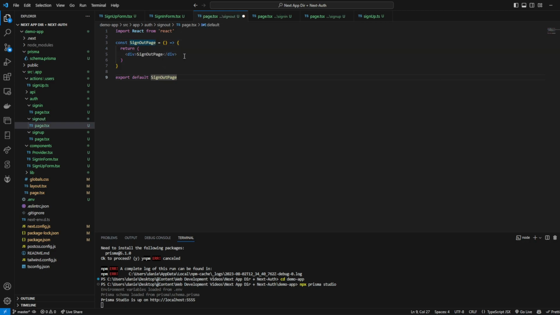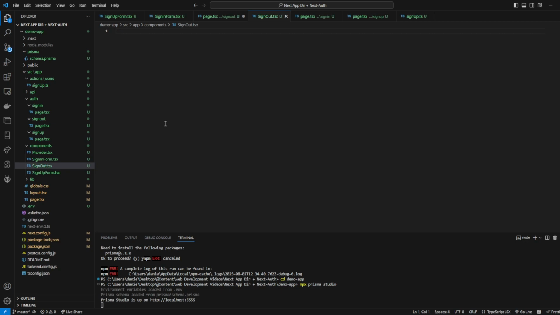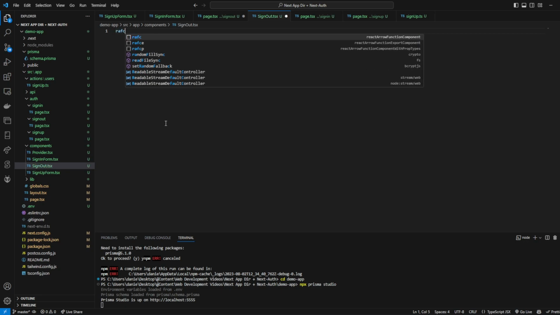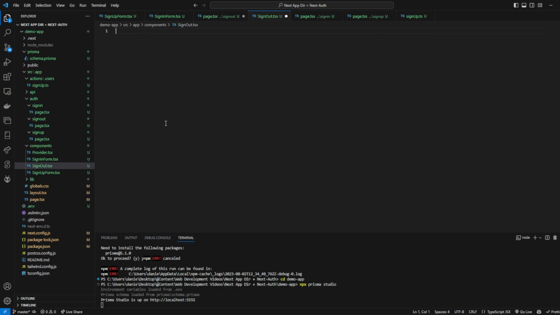Now, hold on a sec. So what needs to be inside of the sign out page is going to be a little weird. So we need to create a component called sign out. So signing out only works on the client side in Next-Auth. So what we'll be doing to sign out is essentially create a component called sign out. And then that's just going to be null.